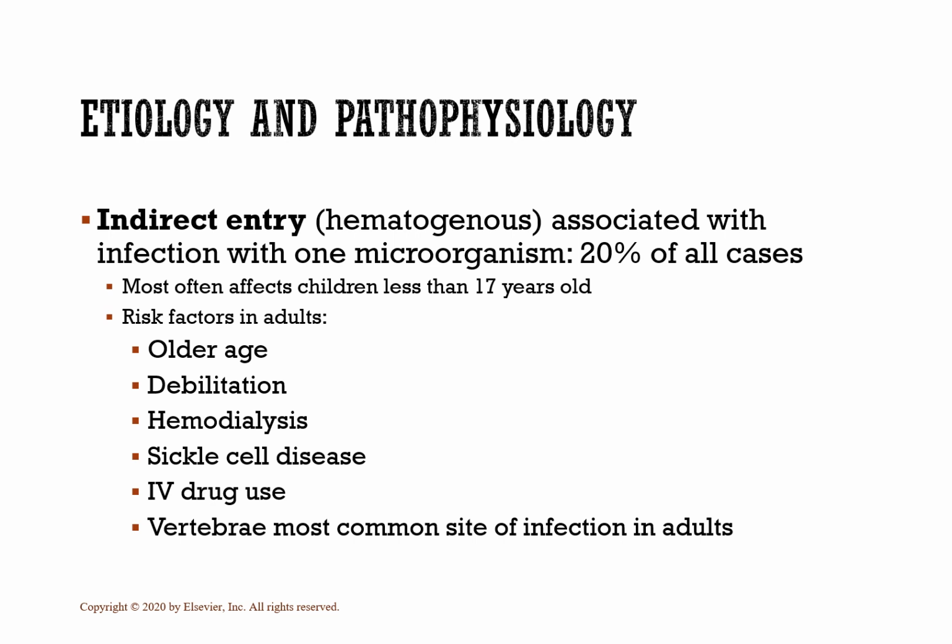The other example is patients that have sickle cell disease. Here you have red blood cells that are misshapen. There's a shortage of the good red blood cells, and the ones that they have are in a sickle shape, and they're not the best in terms of making sure that the patient is getting all the red blood cells that they need. And you may have covered sickle cell, hopefully, in peds. And obviously, IV drug use, that's just a route of infection, right? That's how somebody can end up getting any of those pathogens that we mentioned. And the vertebrae is the most common site of infection in adults. That just means the bone that can be affected.